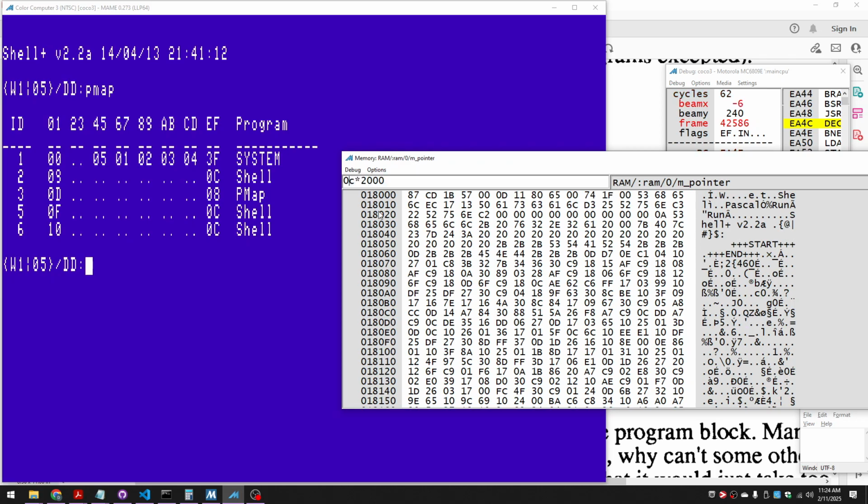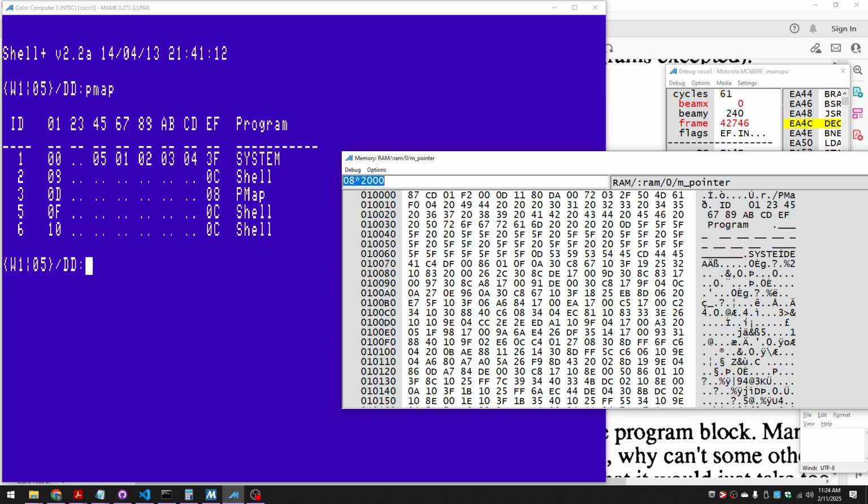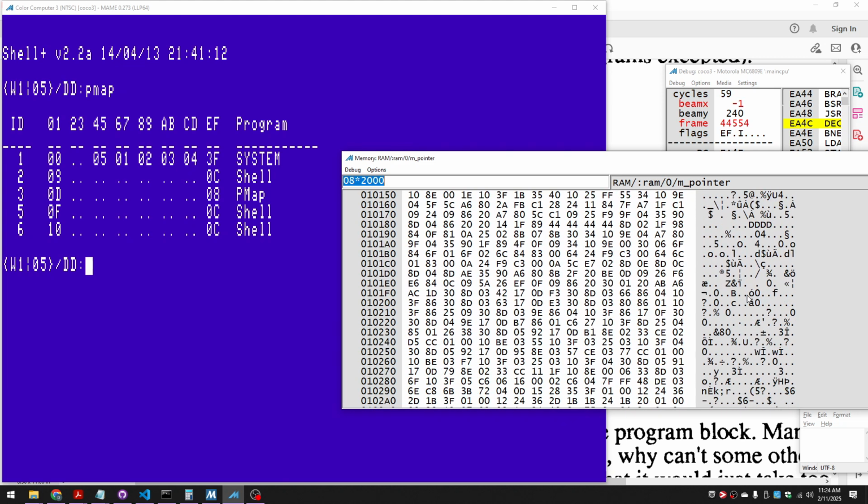Pmap is no longer loaded, but I bet it's still there. I bet that stale memory is still there. And sure enough, we can start seeing some static strings. Not only do we see pmap, the module name, but we can see that header 0, 1, 2, 3, 4, 5, 6, 7, 8, 9, AB. These are strings that don't need to change, so they would be considered code and they would be part of the module, and presumably some more code.